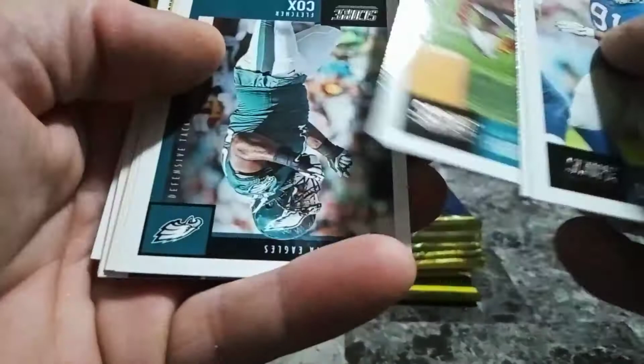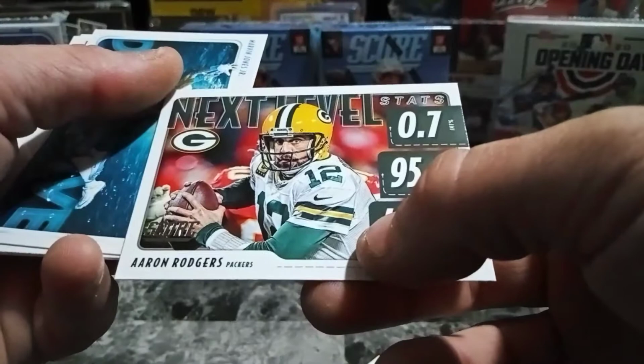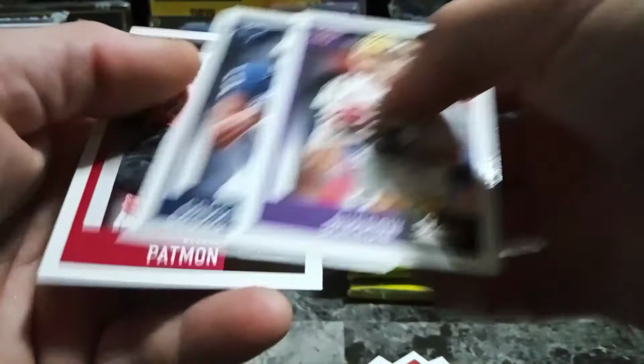Derrick Henry again. Mike Evans. Tyler Boyd, yellow. Aaron Rodgers, next level, nice. Marvin Jones Jr., deep dive. We got Burrow, Gross Motos, and Patman for our rookies.